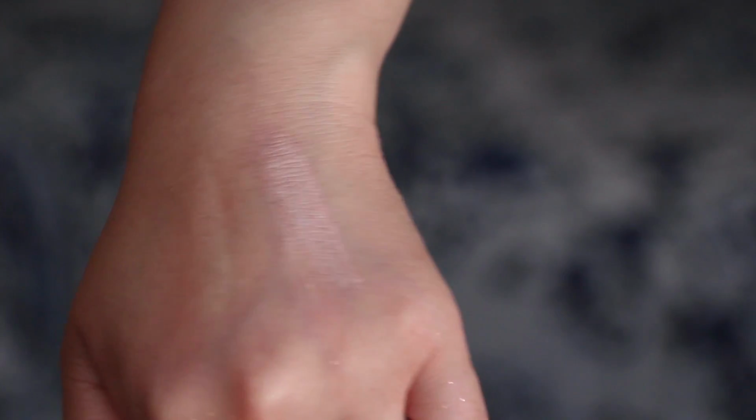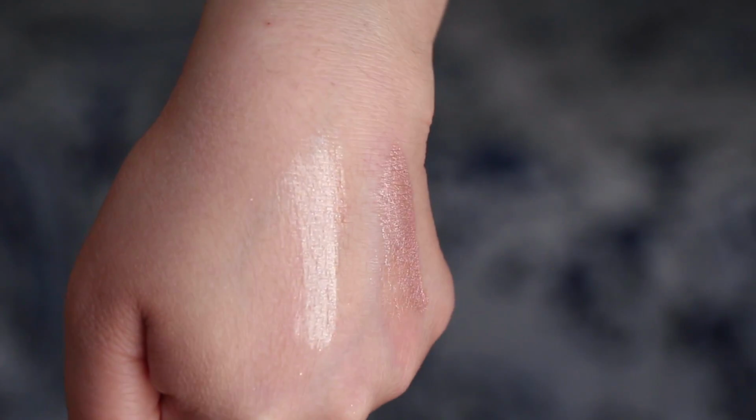I have it in the color Bronze Copper, which looks gold. They have a gold one, which is a lot golder, but this bronze one is definitely gold to me. I don't see copper at all. I don't see any warmth of an orange undertone to it. It just looks kind of goldish. I can see my skin underneath, and I also tried it on top of eyeshadow to see if it would be a wet look, but it just looks really chalky and chunky. The particles are not very nice. It's not mixed well into the medium.